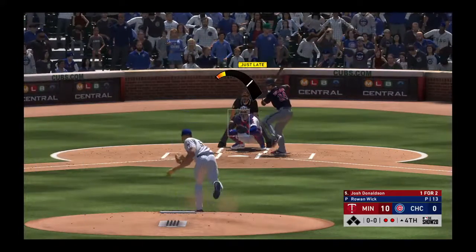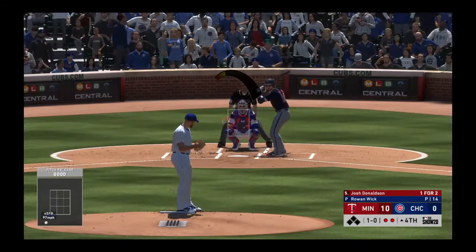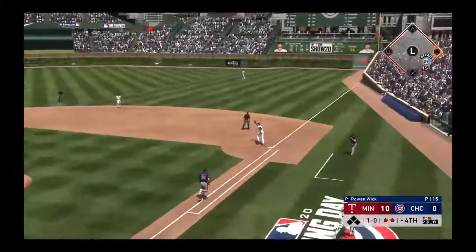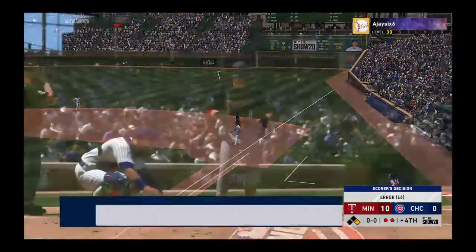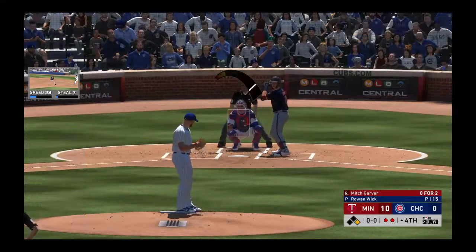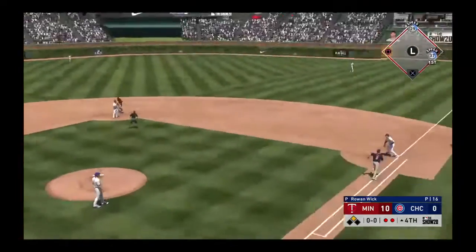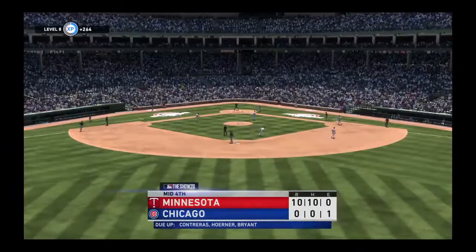Josh Donaldson digging in now as he will look at a first pitch fastball for ball 1. A hit in 2 at-bats for him at this point in the ballgame. Hit hard to short. There's Baez. And oh, the throw pulls the first baseman off the bag, and he'll reach it first. So it's a runner at first as a result of the throwing error. And now it'll be the catcher, Mitch Garver. Baez fields it cleanly. Throw in time, and they stop the bleeding as this side is retired.